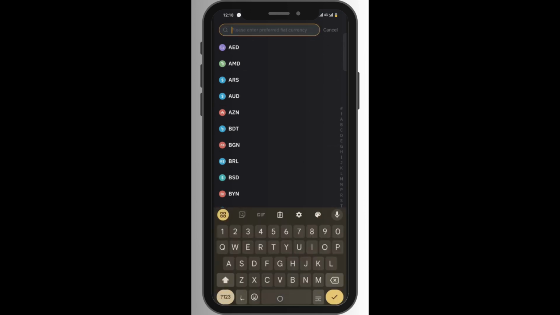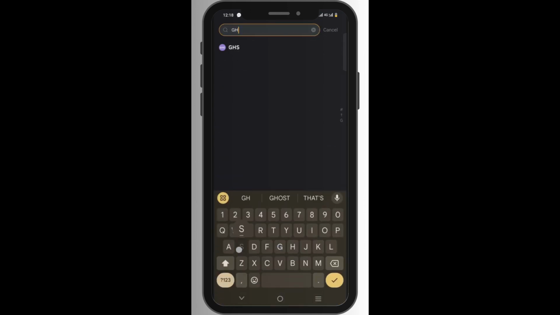You can also select Ghana, which is GHS. You can actually see it here. This is Ghana cedis. You can actually select Kenya shillings. You can actually see it there. South African rands. You can actually put it there. ZAR. You can actually use Euro. You can actually use US dollar. Anything, anywhere of your choice, you can actually participate in P2P transaction.